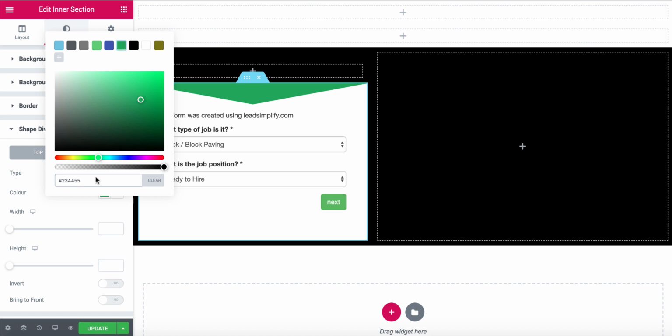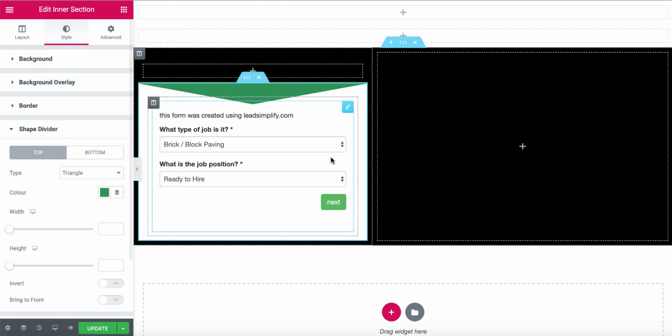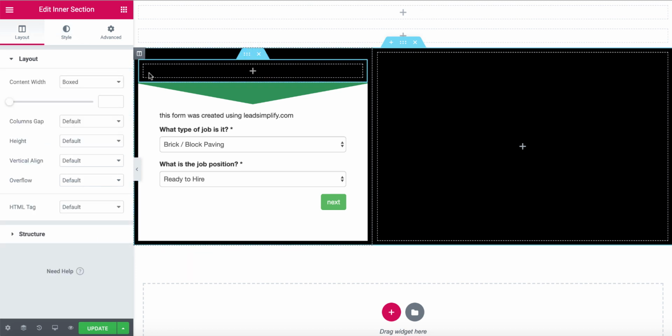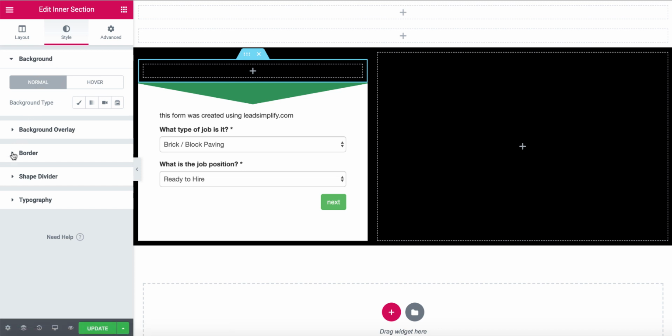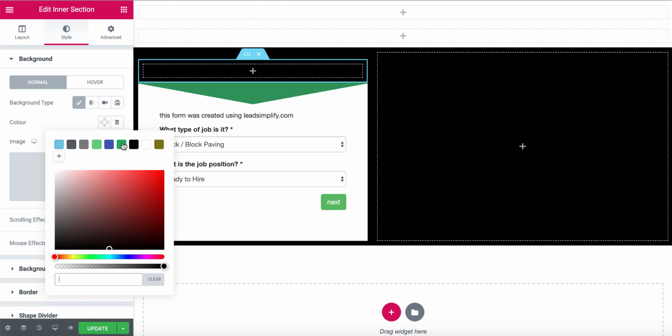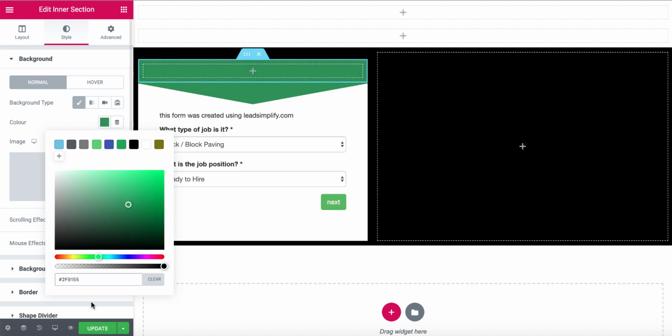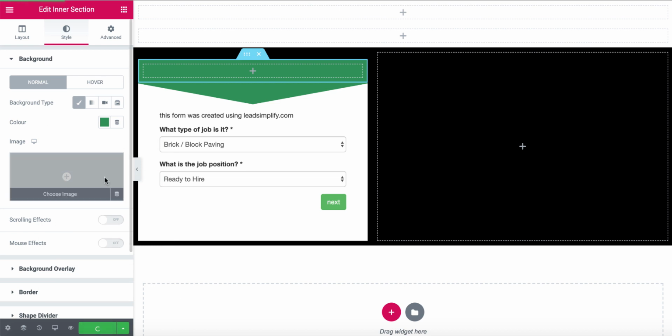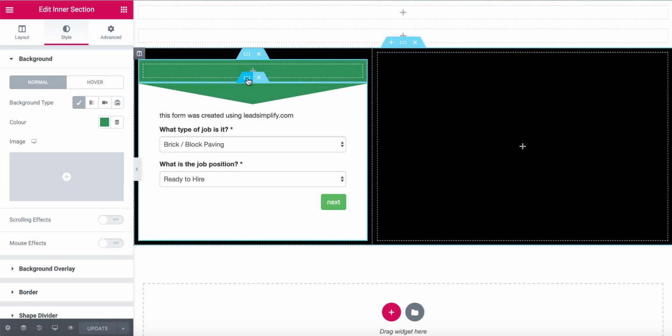I'm going to pick the colour you want. So I'm just going to select a colour from here. I'm not going to mess around making it look beautiful and all that. That'll do. Right, then what we do, come up to this intersection and click on there, and give the background a colour. Same colour, just copied it from the other one. Update. As you can see, it's starting to take shape now.